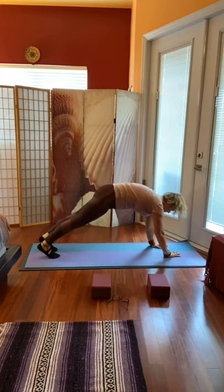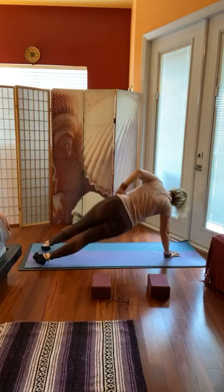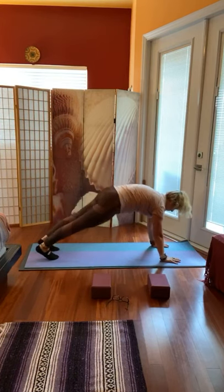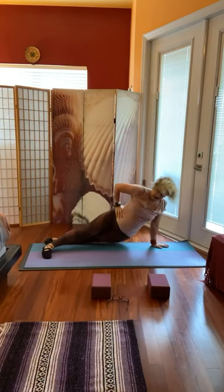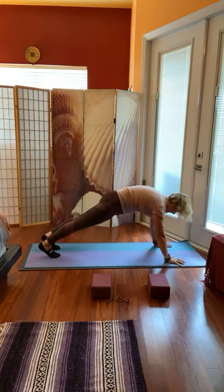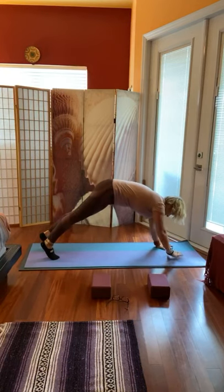Plank. Turn over to the right. Right hand up. Right hand on the hip, keep that right foot in front of the left. Drop the hip, lift the hip, and come back to plank. Okay, three more. Downward dog, plank, turn to the left. Left hand up, left hand on the hip. Hip dip, drop the hip, lift, and back to plank. Good. Downward dog, plank, turn to the right, right hand up, hand on the hip, hip dip, lift, and plank.